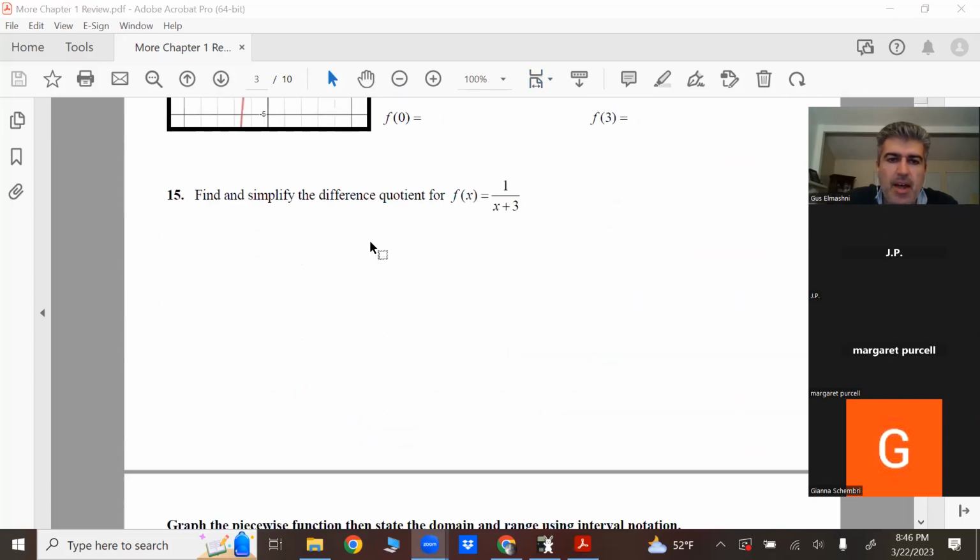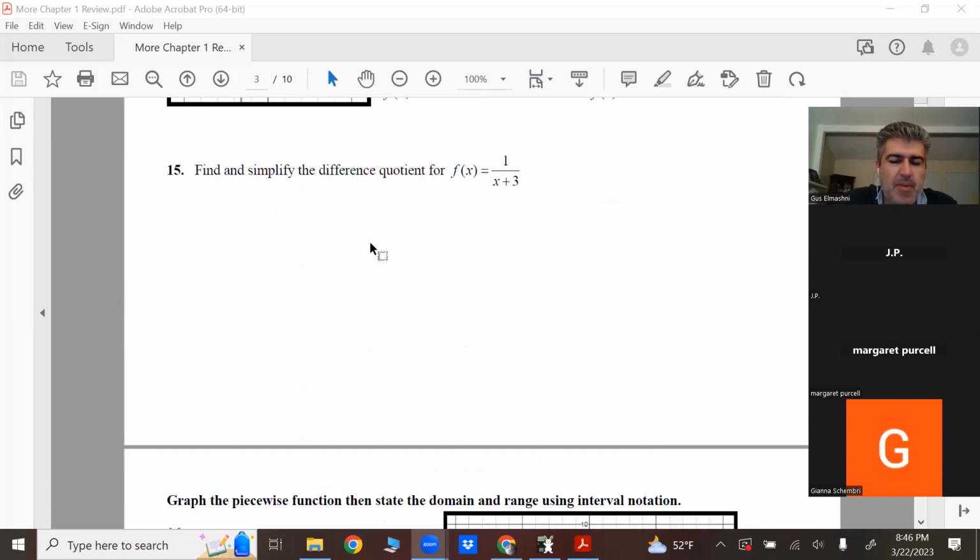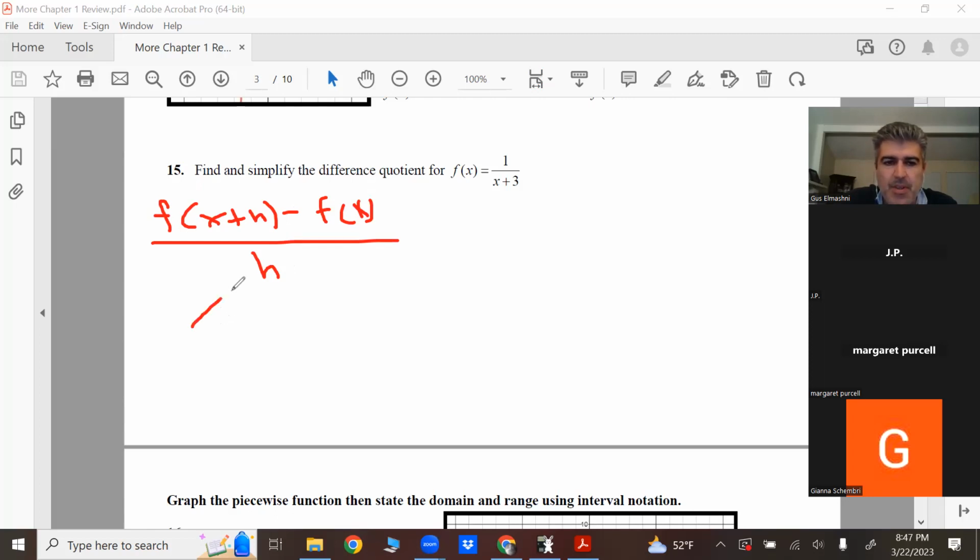Difference quotient. I'm giving one that's a little easier than this one. This one's a little tricky. I'm giving you guys an easier one on the test, but I will give you the formula. The formula will be written next to it. So this is the difference quotient, and all it is is a slope. It's a change in y over change in x. Now, that doesn't look like a change in x, but it is, because you're subtracting x plus h with x. The x is canceled, that's why you get h in the bottom.